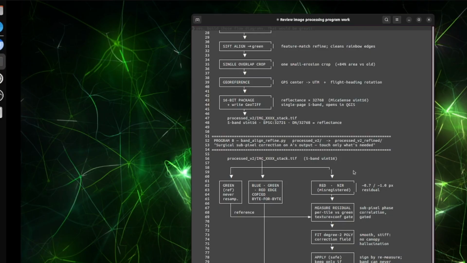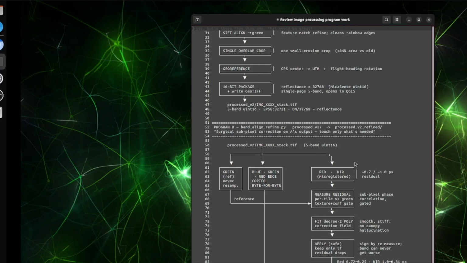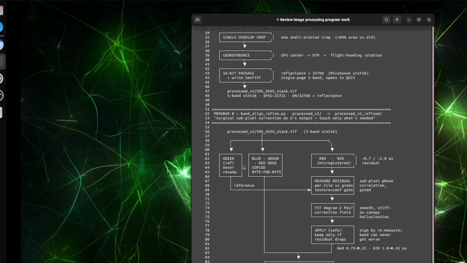I mentioned earlier in the video that the red band and the near infrared band were not super well aligned. So this takes the green reference, the blue, green, and red edge, which were really good on alignment, and makes those the reference bands, and then it fixes this red and near infrared misregistration.